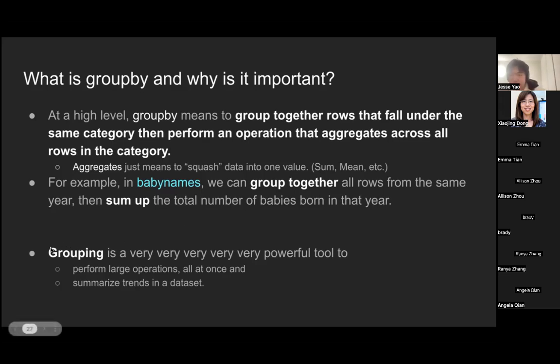Again, as to why it's important: grouping is a very, very powerful tool to perform large operations all at once, and it's very effective at summarizing trends in a data set. And for this second point, I will give a little sneak peek, but next week, when I talk about data visualization, I'm hoping this will become a lot more apparent.